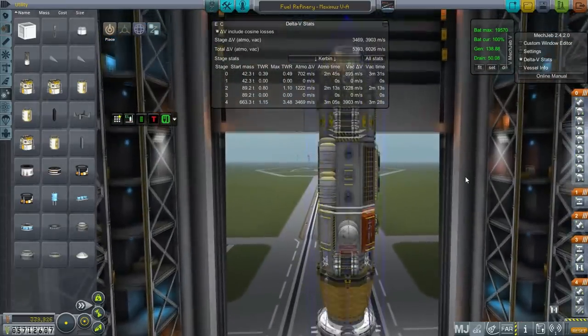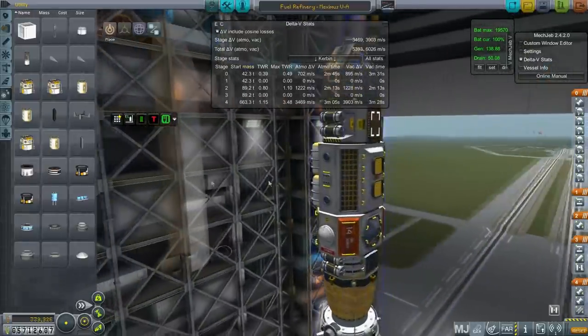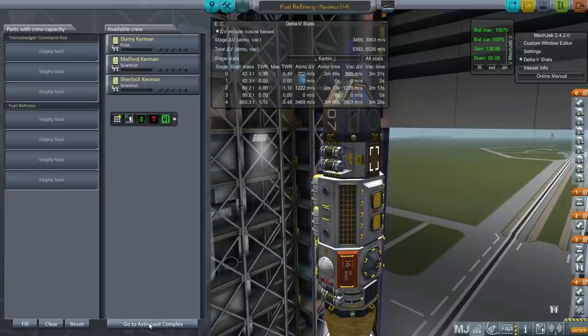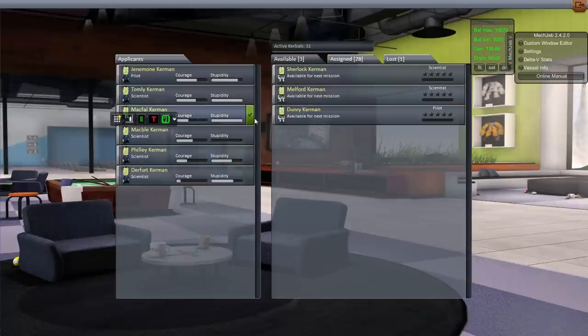Okay, so that is the idea. And since after a failure, the mobile refinery is able to get back just fine, I'm going to have some crew on. I don't know. Let's see. Let's go to the astronaut complex to pick out our crew. Oop, don't need the Delta V stats right now.